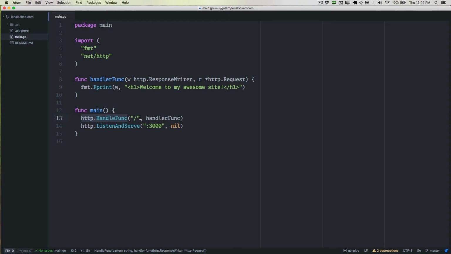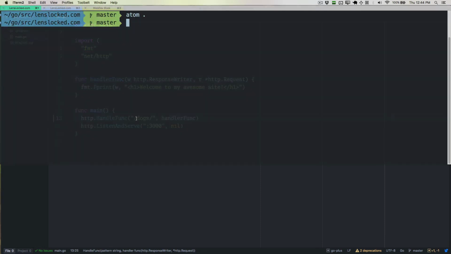And whenever it runs this, by default, if your path ends with a slash, it assumes that you want to match all paths that have that prefix. So in this case, there's no prefix, it's just the slash. But you could also make this be like dogs slash.